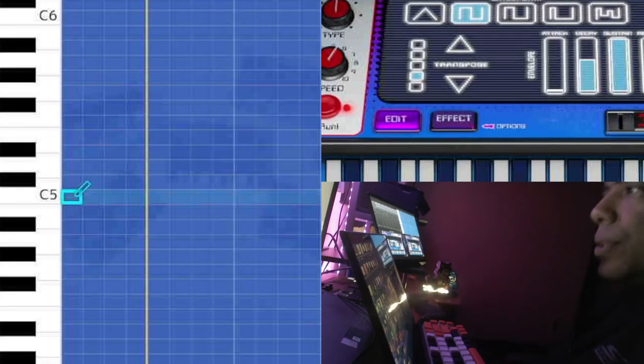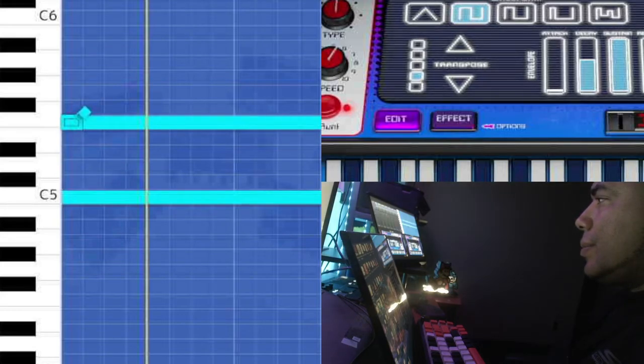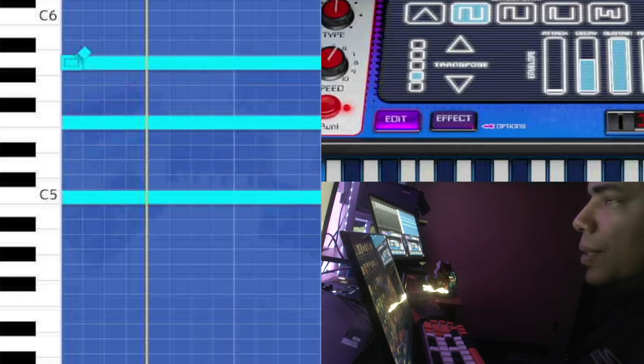So we're here at the note screen, and we're going to play a note here. I'm going to write one here, and you're going to hear the ARP. So that's the one note there. And we're gonna put another one. That's another note. And we're gonna add another one. Okay, so what happens when you play it together?